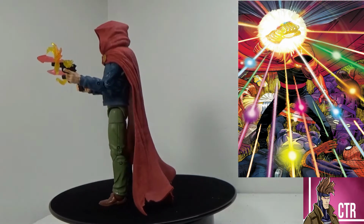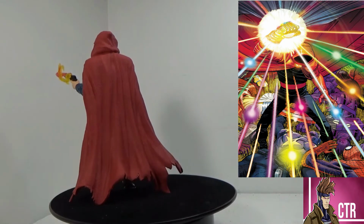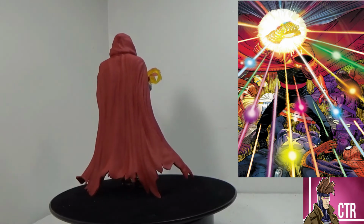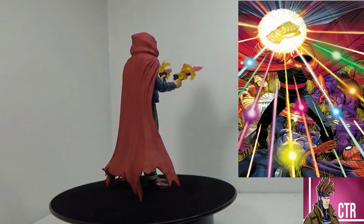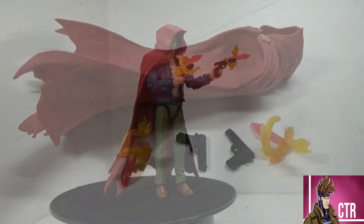He's actually had the Infinity Stones at one time or another, and each one of them gives him different abilities, and he can sense them. So like I said, jack of all trades. Whatever you need to do, you can get it done. So let's look at his accessories.